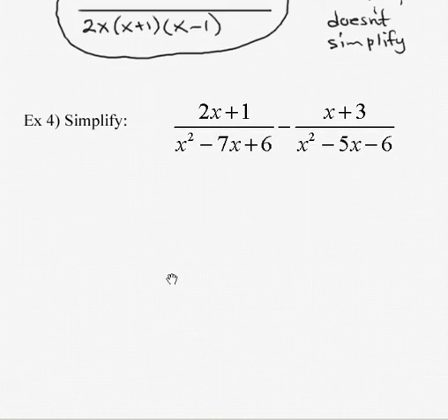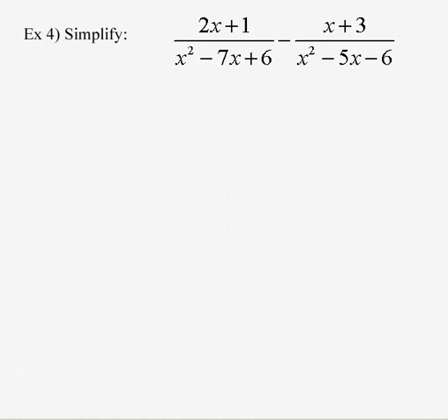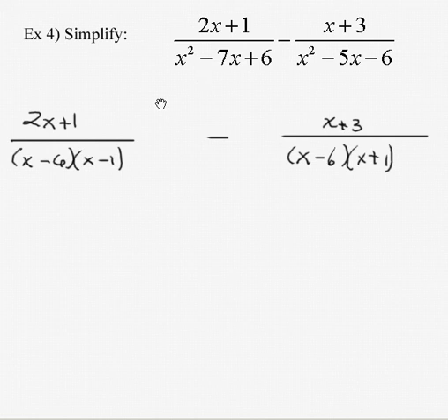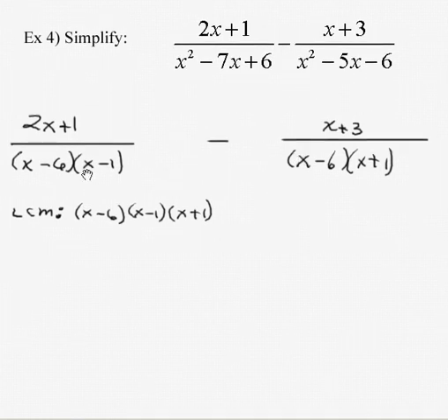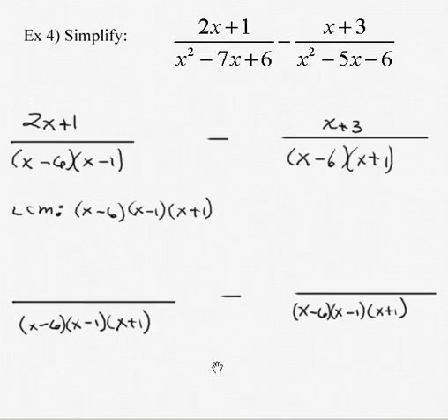All right, let's look at subtraction. And this is our last example of today's lesson. We need to find the common denominator, so let's factor each of these denominators. We need to be good at this. FOIL backwards, that's going to be x minus 6 times x minus 1. Second denominator, FOIL backwards, is x minus 6 times x plus 1. So the LCD, in this case, x minus 6 shows up, we're going to take it. Only one of them and ignore the other. We're going to take the x minus 1, we're going to take the x plus 1. Those are the three factors we want in our common denominator.